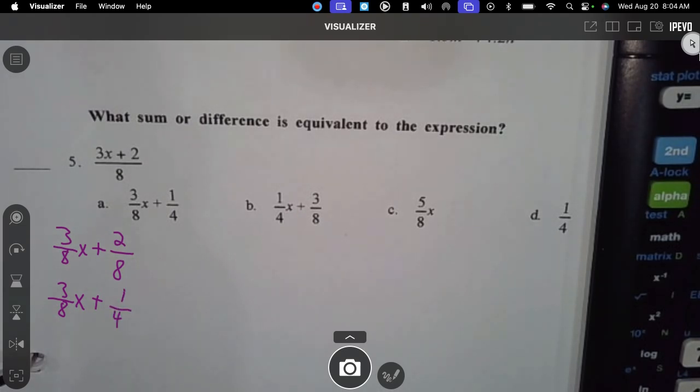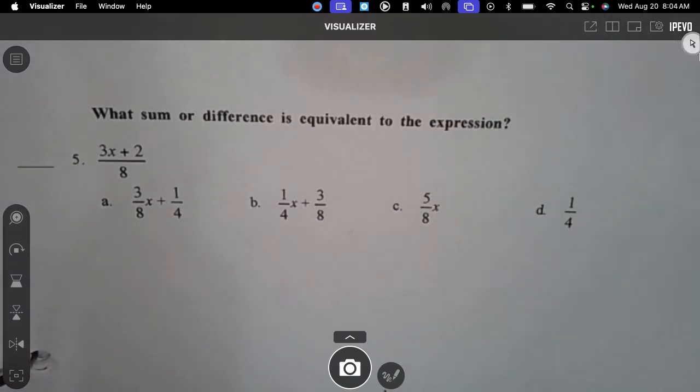Okay, you cannot combine these. They try to make you think you could on those answer choices. These are not like terms. We just talked about that in the previous problem. You only add or subtract what's alike. These are not alike. That has an x, that does not. It stays that way. You all understand that? Yes? Okay. So that one was just rewriting.